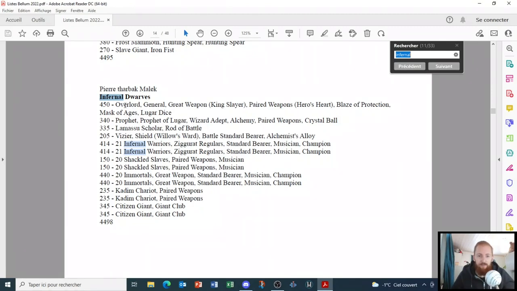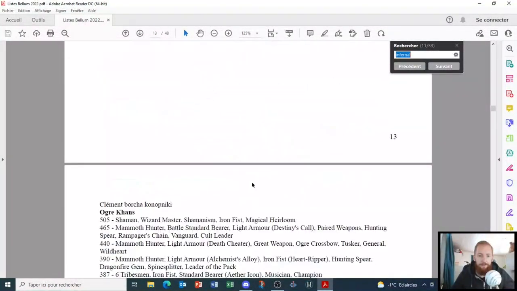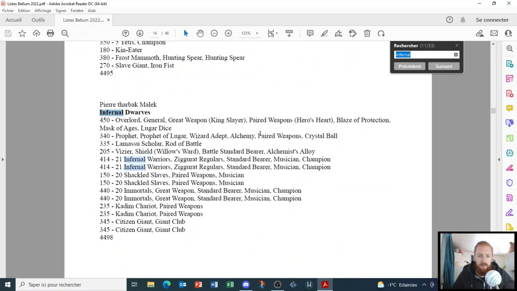So we have again Tarbak. He's playing for the second tier city. So we have an overlord, kingslayer, hero's heart. Here you see there is a better combination of the weapon. Before we saw with the shooty weapon and hero's heart, I like better this one because basically if you're facing strong character, you have 5 attack strength, 7 at least. And if you face a big unit, you have a lot of attack strength 5, so that's nice. Blaze Mask Lugadice. Yeah, not bad as an Overlord build. Not something that I would have picked, but definitely interesting.